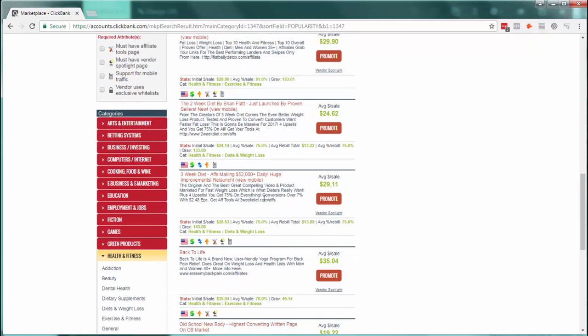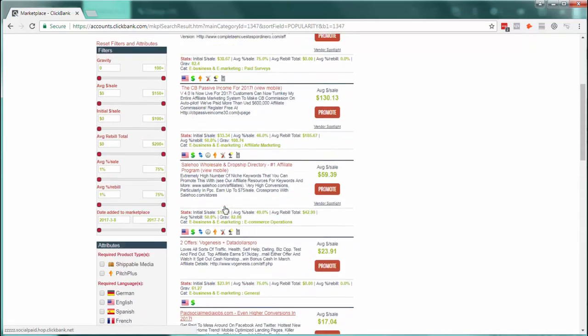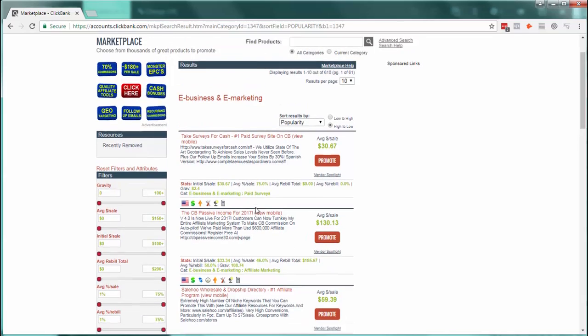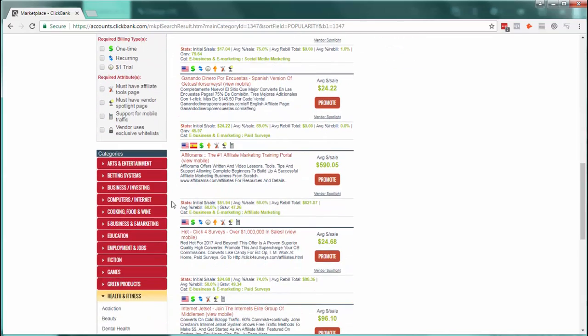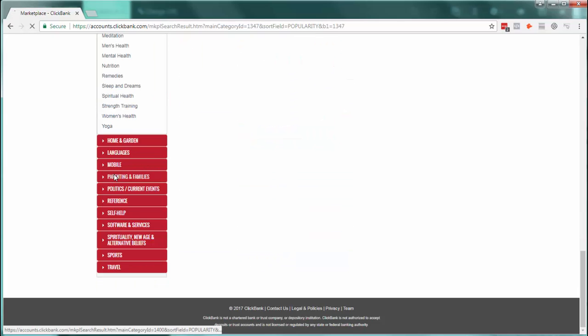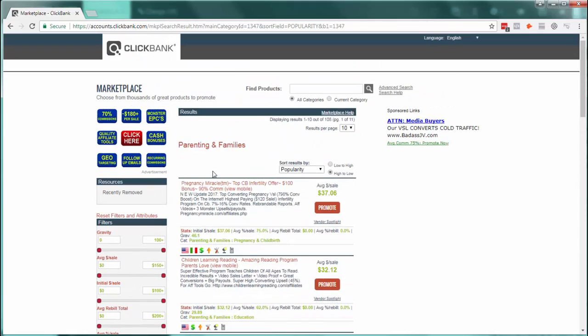The same thing with making money online, you can go to e-business or e-marketing and you'll be able to see all the products there related to generating profits online. We can also go with the relationship products as well. So you can also go with parenting and families, and from here you'll be able to see different products under that niche.